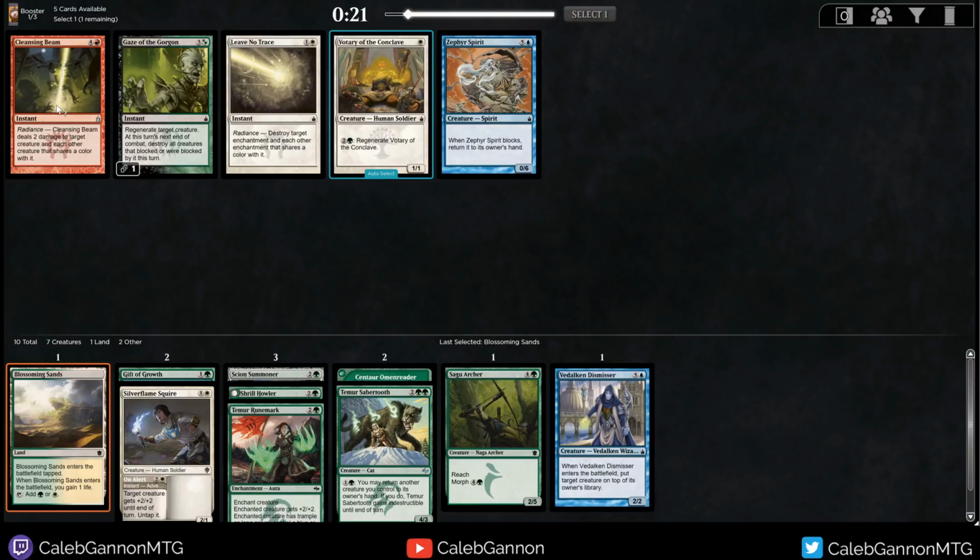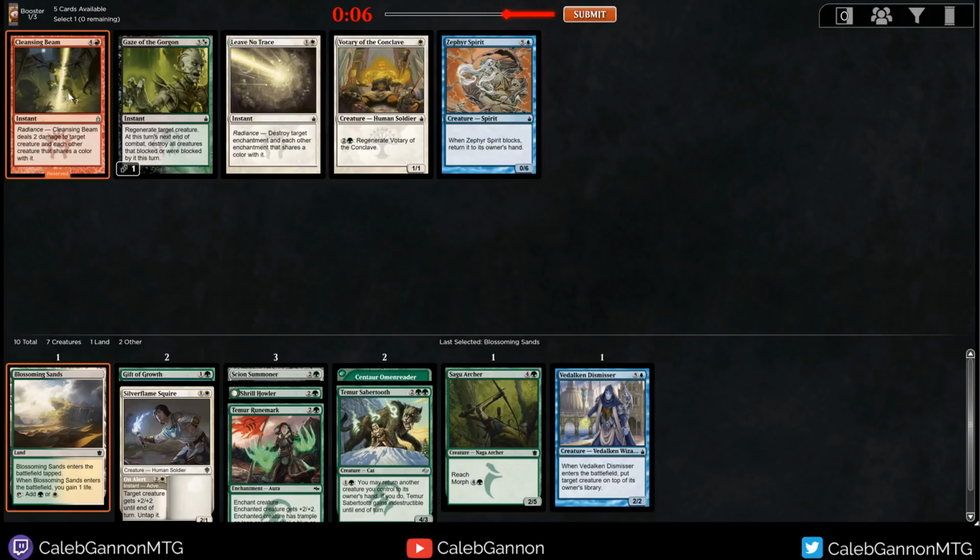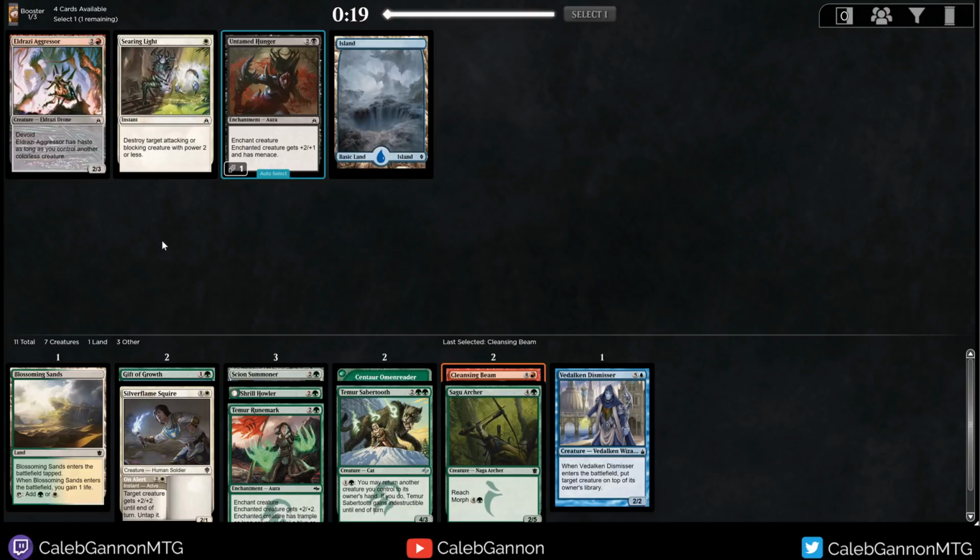Leave no trace. Cleansing Beam came around? Okay, people don't know what they're doing. Gaze of the Gorgon is also insane. So it regenerates a creature. And then... oh, I thought they all had to block. Never mind. I guess I'll pick up a Cleansing Beam because it's just absurd. And if red is open, that would be really nice. Destroy target attacking or blocking creature with power 2 or less. So if white is open, that's good.